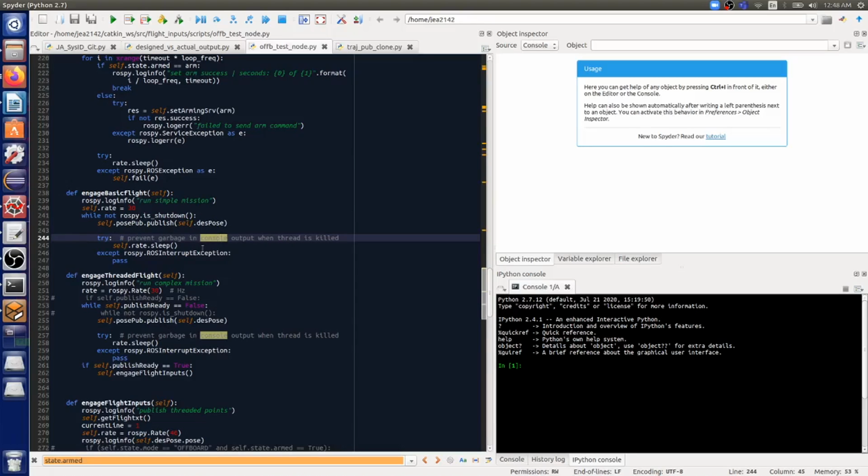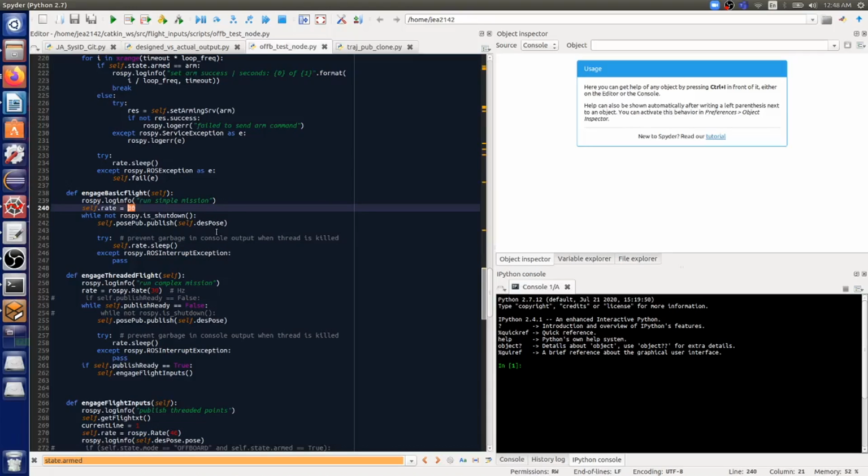It'll essentially keep flying. Another key aspect is self.rate.sleep. Basically, at the publishing rate that you want, you should very much include this to make sure it's not over publishing. This can go extremely fast, but having the sleep command keeps it at the rate that you want. Specifically, in this one basic case, I had it hard coded to 30 to make sure it's publishing at 30 Hertz.